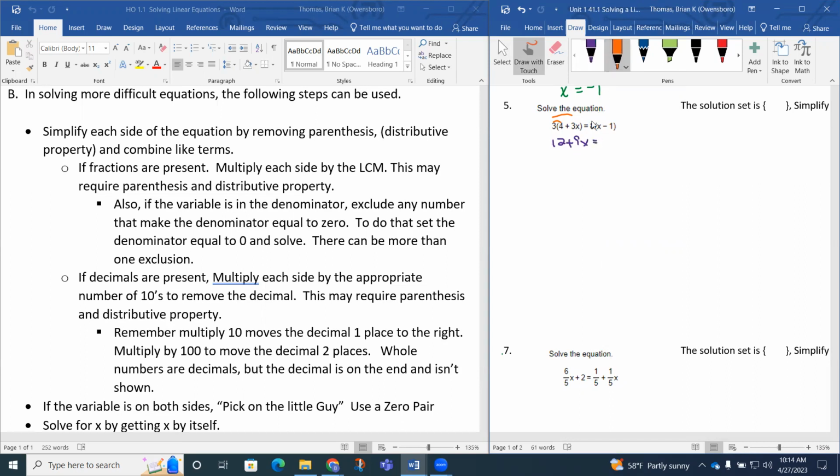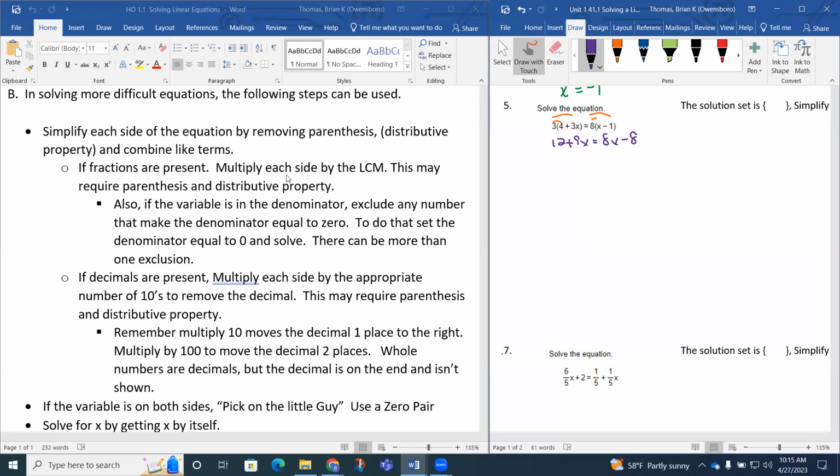The same way on this side over here, this 8's got to multiply through the parentheses. So 8 times x is going to be 8x, and 8 times -1 is going to be a -8. So we just write it down like that. Again, you can write plus -8, but in algebra, a plus -8 is not necessary. They just write it as a -8. Because remember, terms are really seen as additions. So this really means a 12, a 9x on this side, and then an 8x and a -8 on the other side as terms go. So technically, that's a plus -8. We just write it as a -8 in algebra.